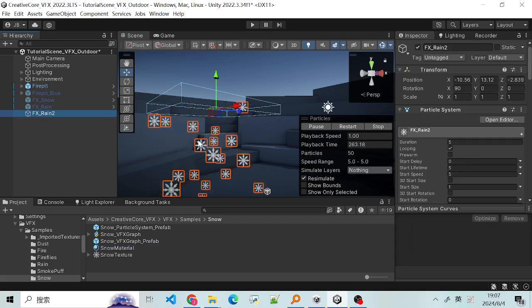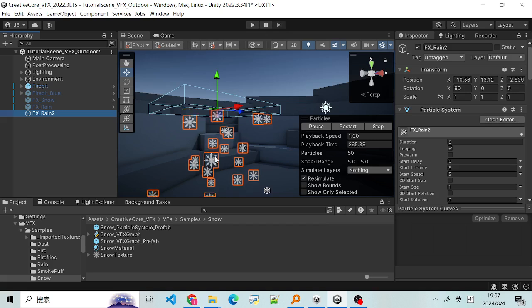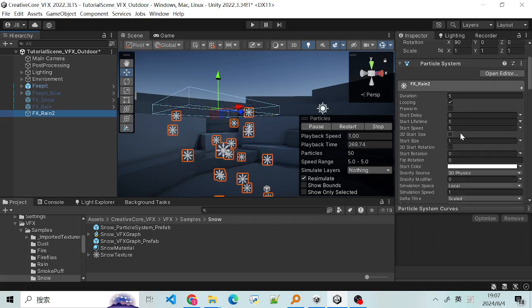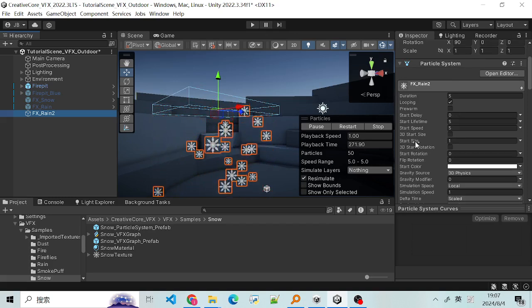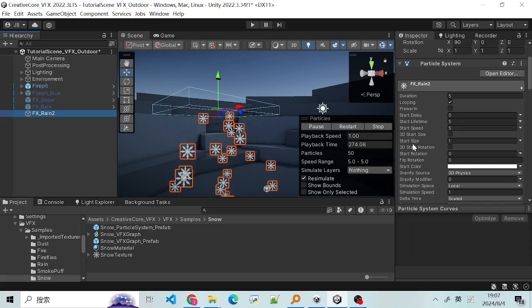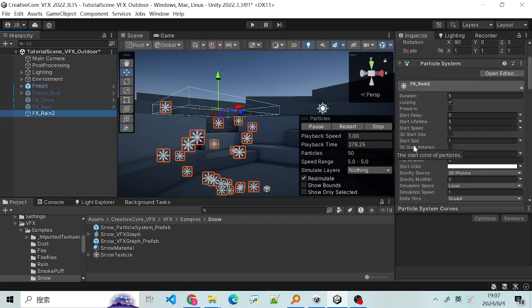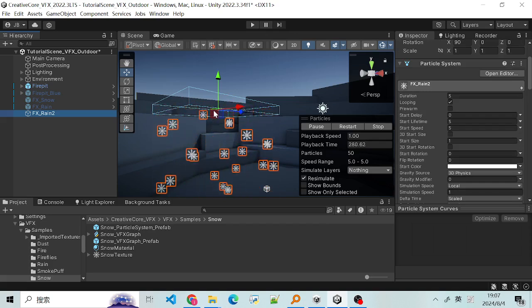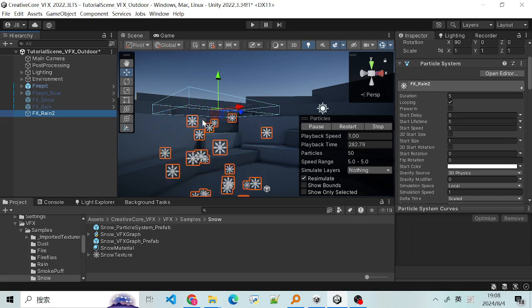And we have assigned the texture, okay, but it looks a little bigger. So we want to make it a little smaller. We can see that there is a start size here, right? This means the size of the particle when it starts to move.